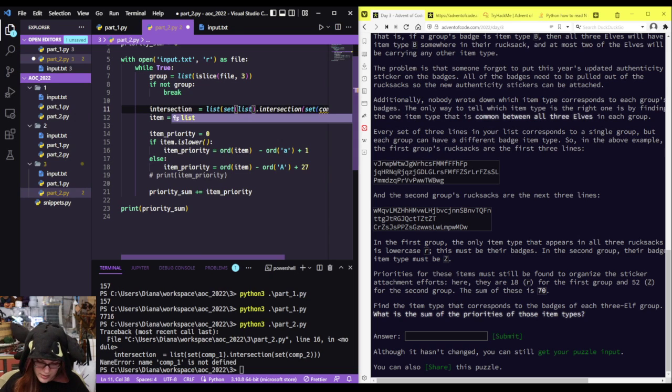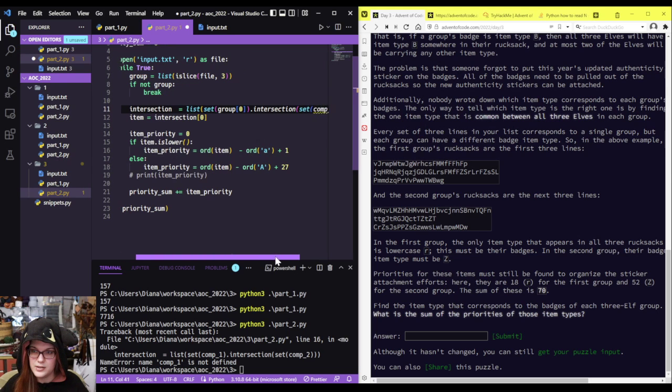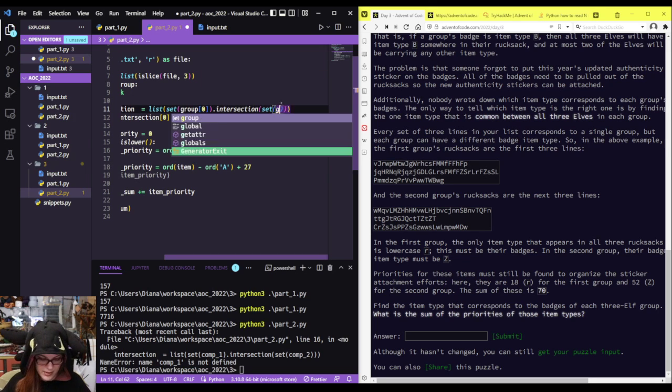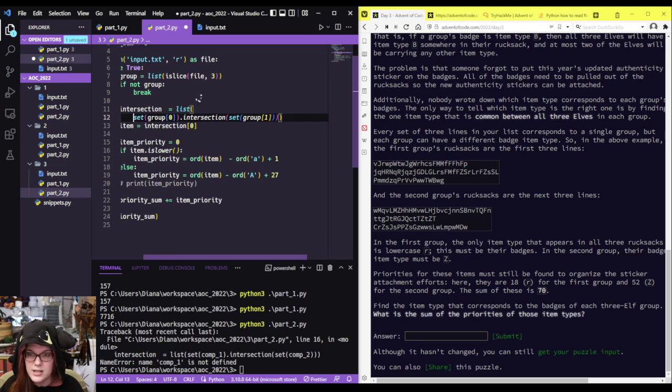We don't need that. What we need is, oops, no. Group 0 intersected with, set, group 1, and then I'm gonna make this a little easier for me to read.